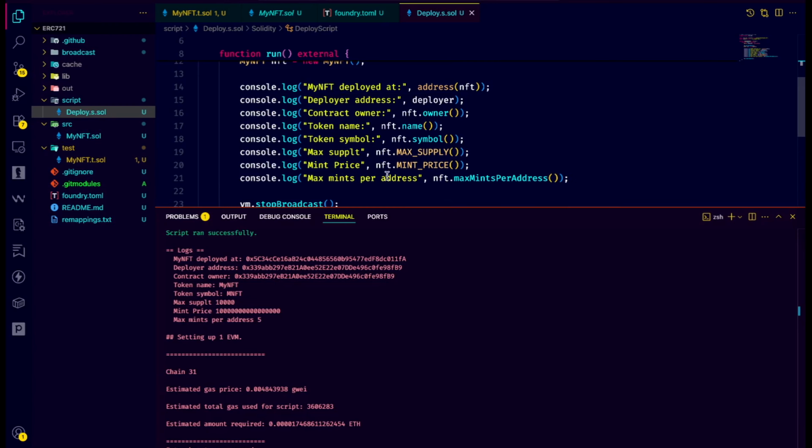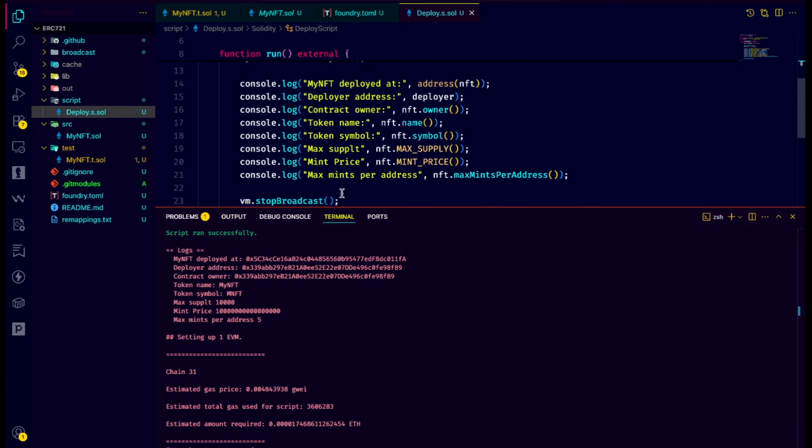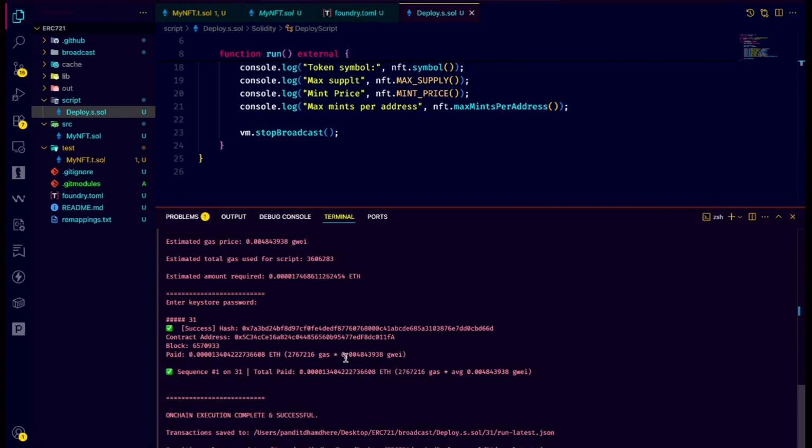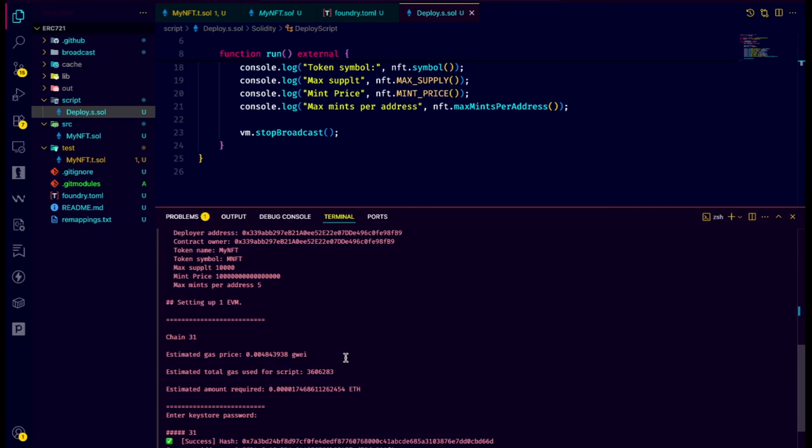Instead of supply we wrote supplet, but it's okay. And the mint price is this much, in gwei, and max per address means we have implemented the logic of 5. You can see our transaction is successful, and we successfully deployed our smart contract on the Rootstock test network.